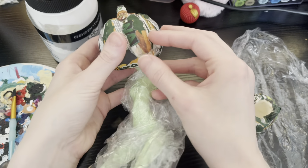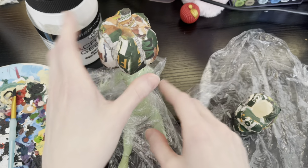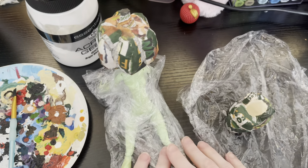So that we no longer see the ripped up paper. So we'll be back when that's all done.